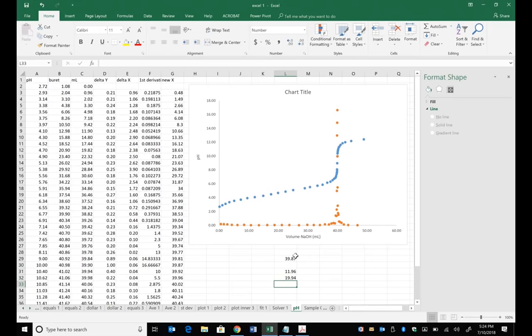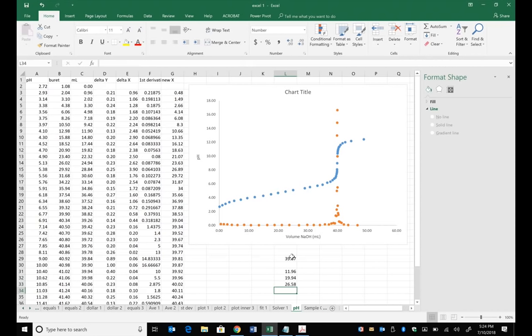And we want to know it at two-thirds. So we want to know the pHs of around these areas. We want to know what pH is it at a volume of 11.96.